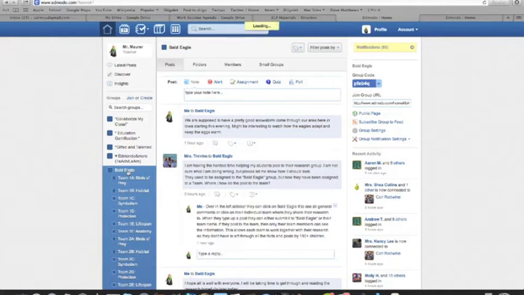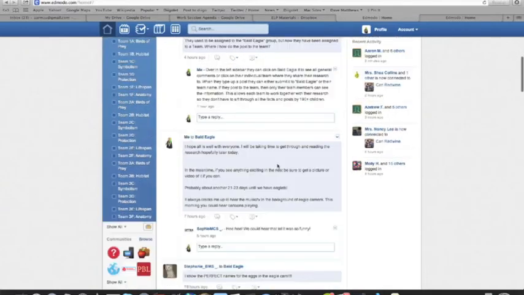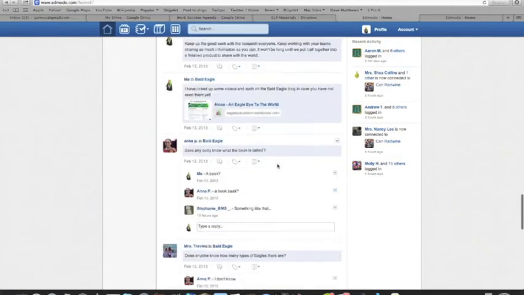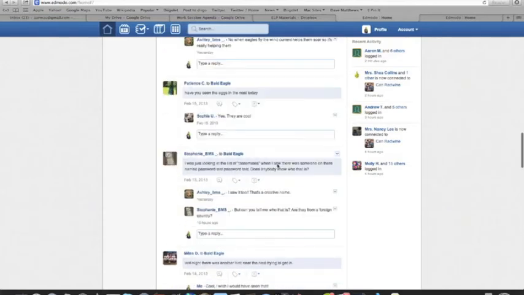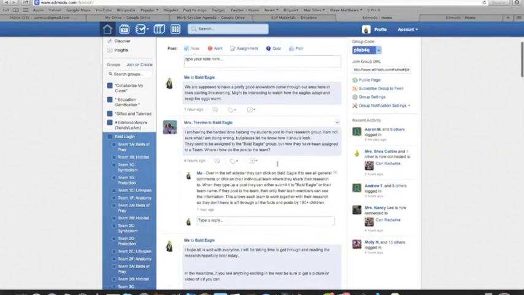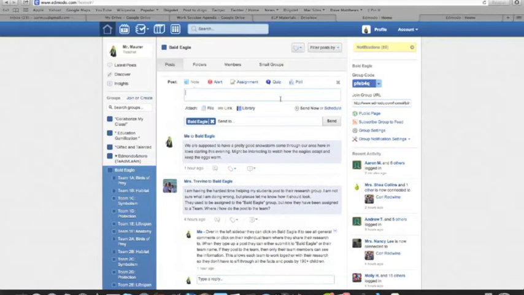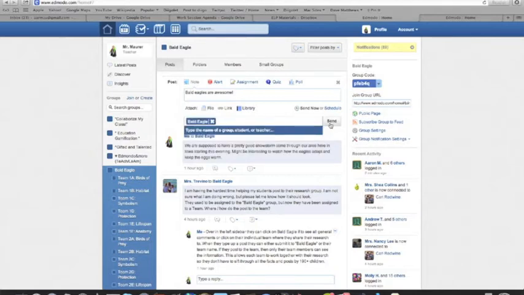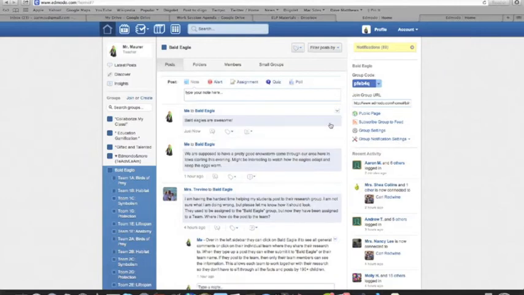And so I've clicked the Bald Eagle page, and what this does, as many of you well know, is it shows everything shared in the Bald Eagle group. This is the general chat, so 200 plus people who are part of this Bald Eagle project. Anytime they post to just the Bald Eagle group in general, this is where it shows up. And so if I type "Bald Eagles are awesome," you can see here that I've shared it to Bald Eagle. Alright, so I didn't have anything in the send to. I can type in Bald Eagle. Alright, and then I hit send, and obviously, as you know, it posted. Everybody can see that. Okay.